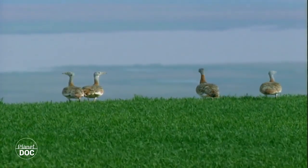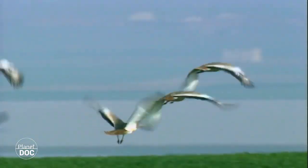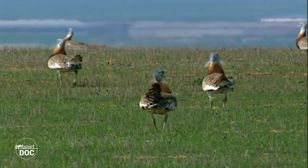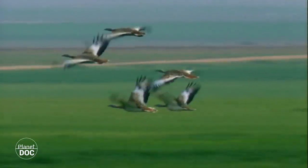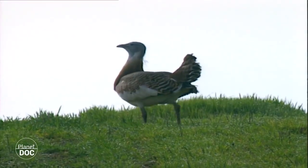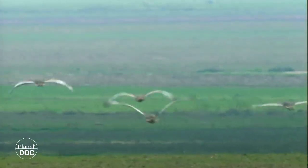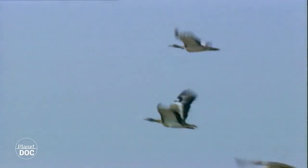Its population levels fell dramatically all over Europe when uncontrolled hunting and the irrigation of land, and the consequent changes in crops, brought the species to the verge of extinction. The bustard disappeared in Switzerland, England, Denmark, Sweden and most of France. In Spain too, population levels fell drastically. Only after their ecosystems were protected and hunting was prohibited was this process halted. The conservation of lagoons such as Villafafila has been of fundamental importance.